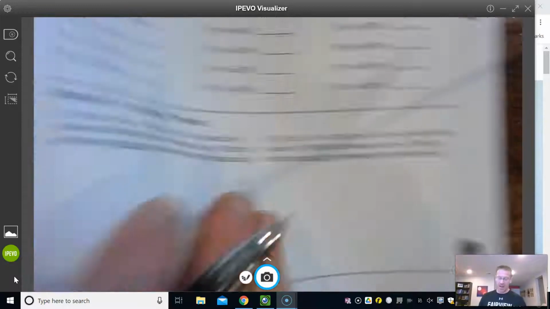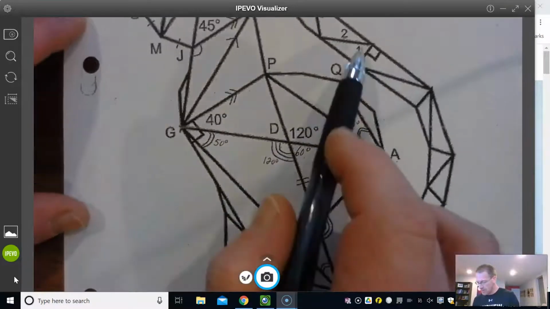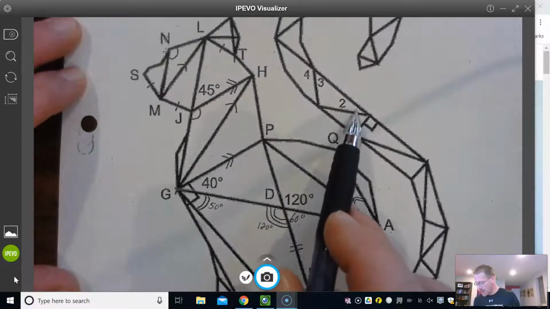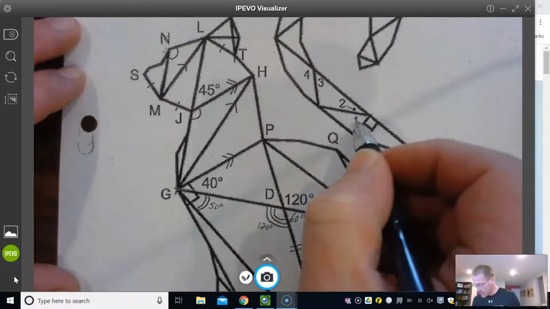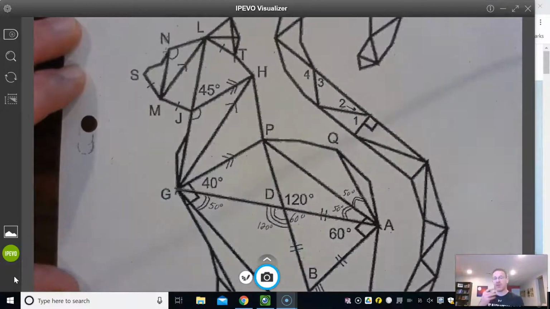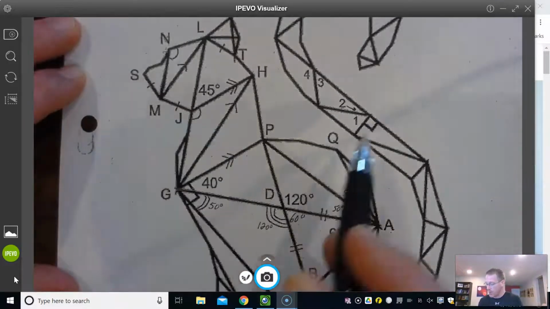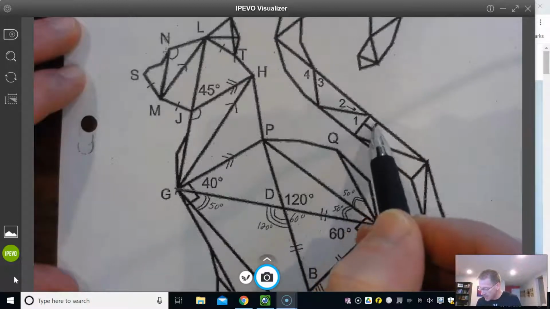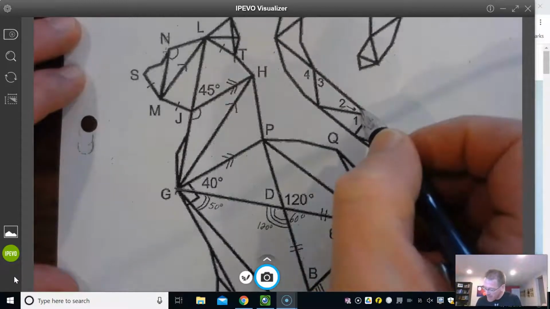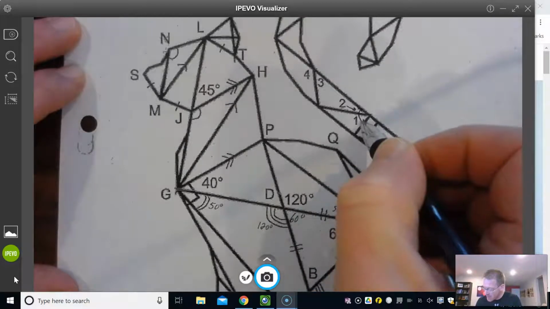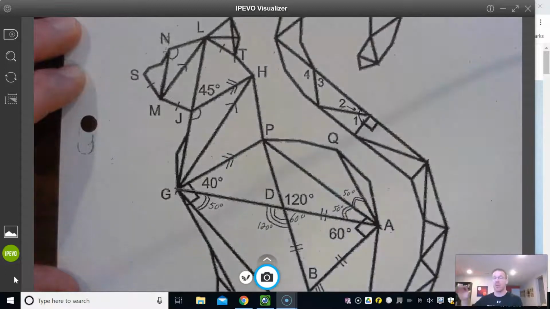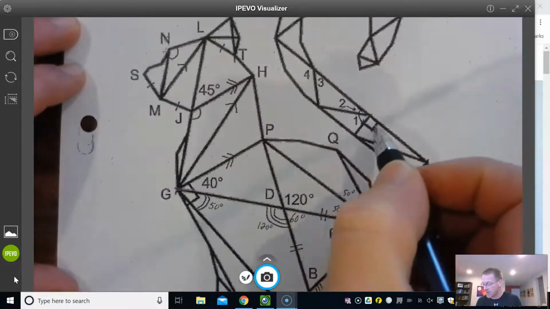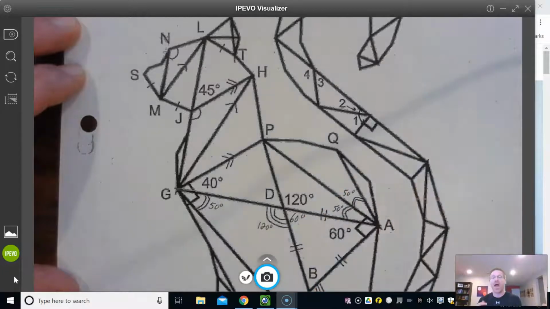So now we got to go find angle 1 and angle 2. Here's angle 1, and here's angle 2. So angle 2 is this angle right here. Sometimes you're going to have to extract that information from the picture and keep going. What we know is that this is 90 degrees right here, which means that from here to here also has to be 90 degrees, because we know that the sum of a straight angle is 180 degrees. No matter how many angles we have, it has to still add up to be 180 degrees. So if this is 90, that means angle 1 and angle 2 have to add to be 90 degrees. That means angle 1 and angle 2 are complementary.